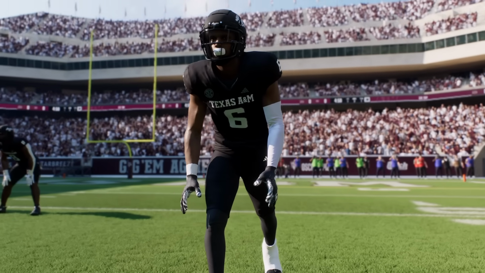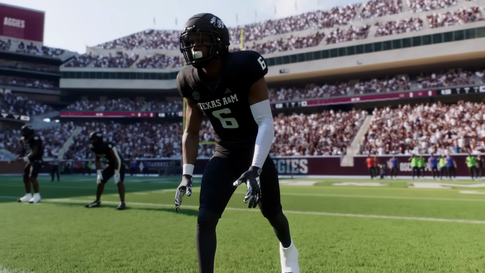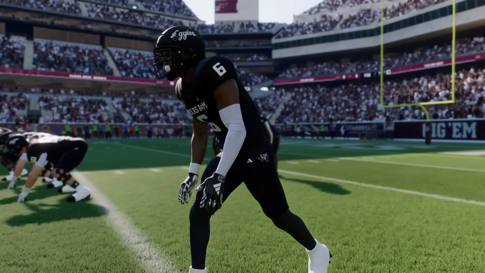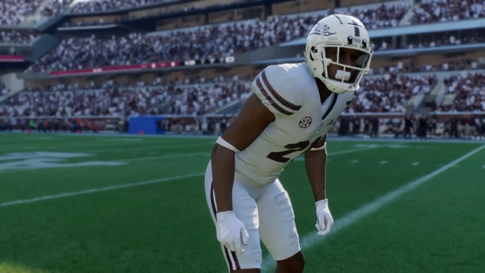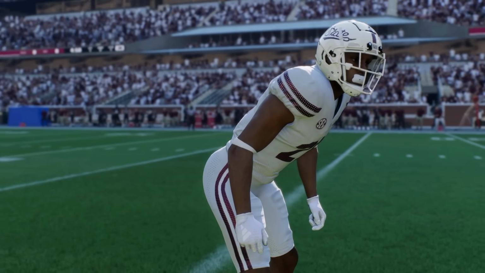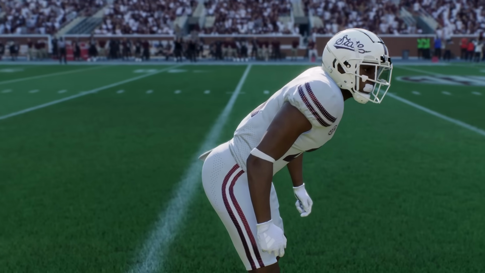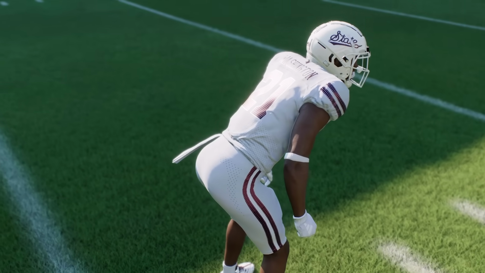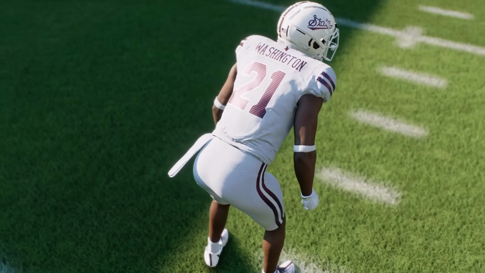Texas A&M also recently broke out the All Blacks probably about a month or so ago, so we knew these would be coming. They got these in the game now as well, which look nice. Mississippi State also got one of their white alternates in the game. I actually really like this. If you look closely, on the stripes and the numbers and the helmet, they've got some little detailing, some patterns, so those look pretty cool.